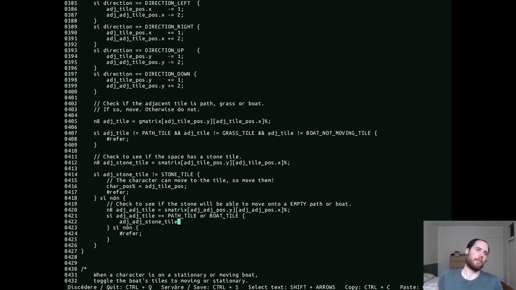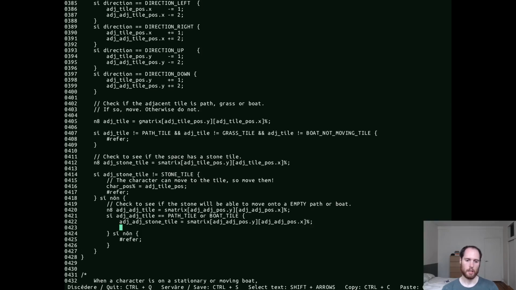This is for puzzle design reasons completely. But narratively this could be justified, the stones are so heavy, you can only push them and you can't possibly push more than one because they're so heavy. So this one is going to now be the S matrix for the adjacent position.